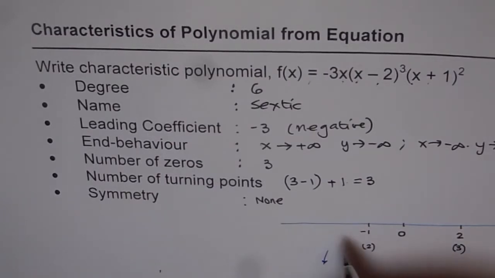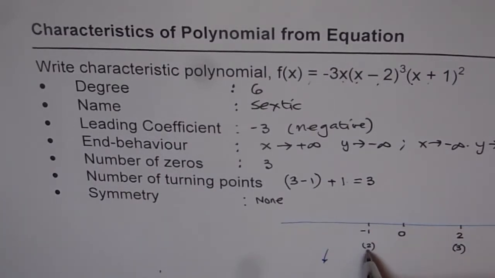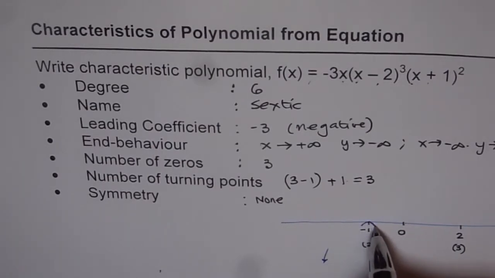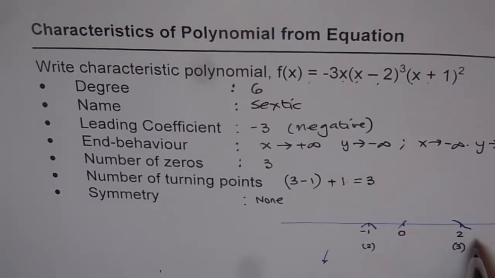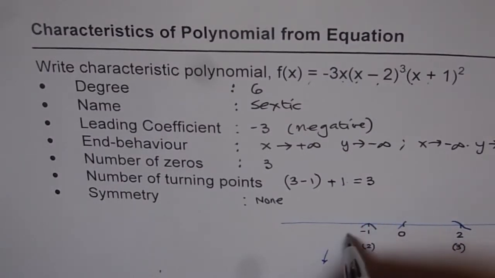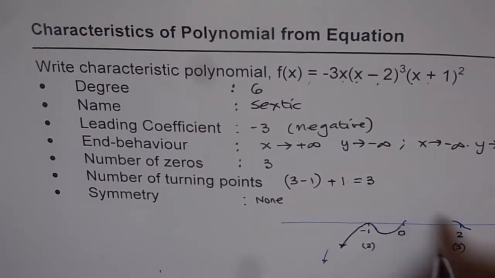Now when we say that this zero is of order 2, that means when we are moving over here, we will have to turn from here. It bounces back like a parabola at the vertex. Do you understand? And this is a linear, so it will cross. And this is cubic. So when you're coming from here, it will go like this. So like this, you have to draw. Now, we know the nature of the zeros, we can make the graph. So we just connect these points and say, well, this is our graph for this particular function. So that is the graph.